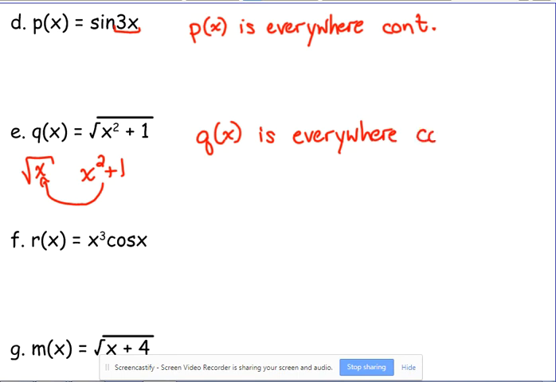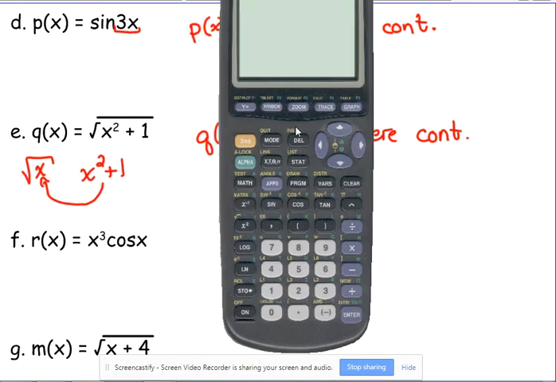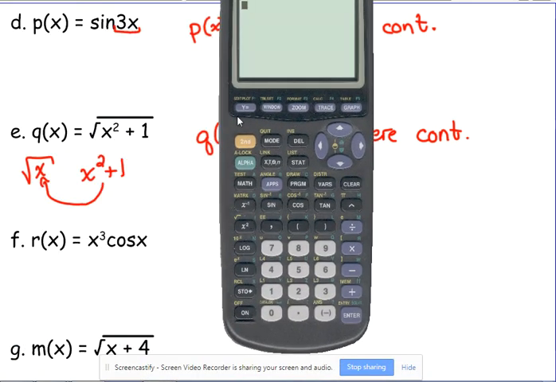And you can check it. I know it says to do it without a calculator, but I want to show this one to you just so you can see that even though it typically has a restricted domain, in this case, because of what's underneath the square root, it is no longer restricted. x squared plus 1. Look at the graph. Here it comes. No holes, no jumps, no issues.